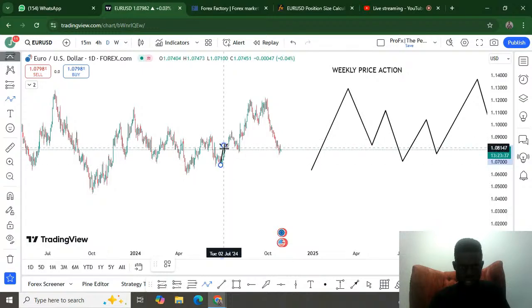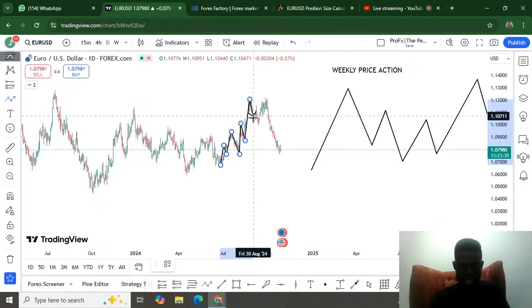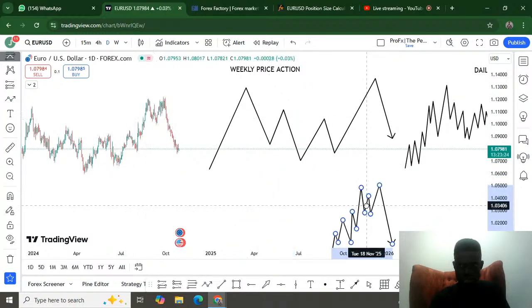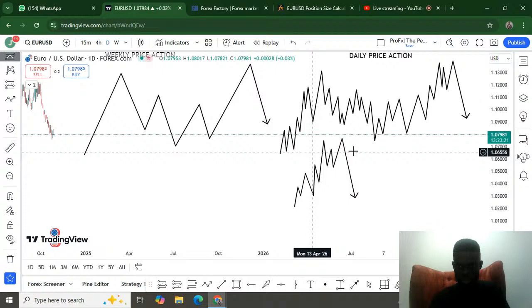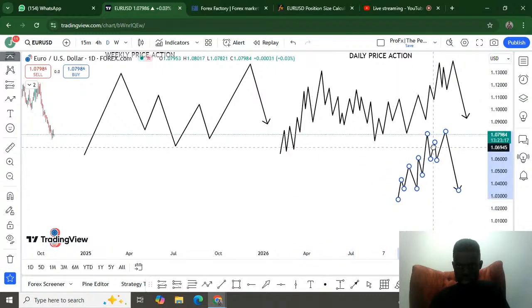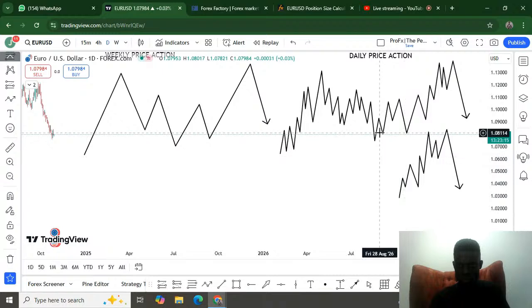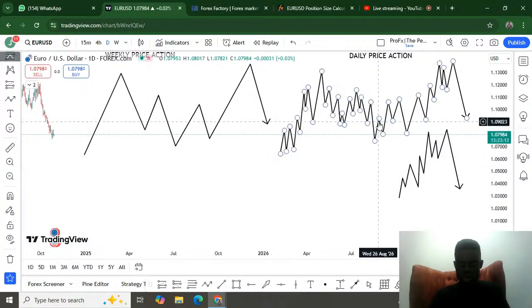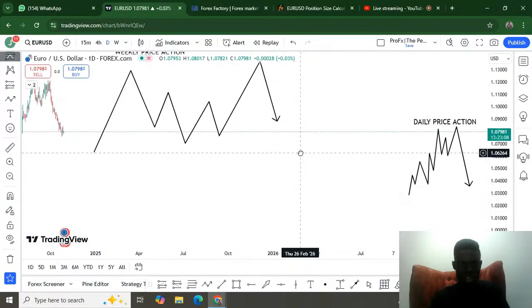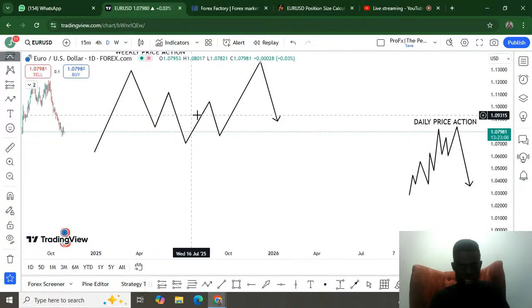For daily, this is daily. You just need the closest. You don't need to go too far. So that one I did earlier on for daily was too far. So I'm going to adjust it. So this is daily price action. Let me bring this here. Okay. Daily. So let me take off this. This is too far. We don't need to go as far as last year. Okay.